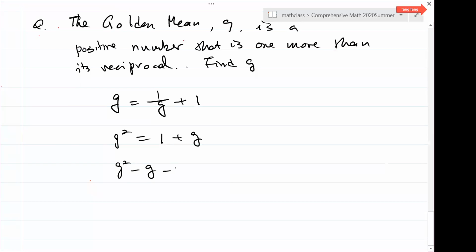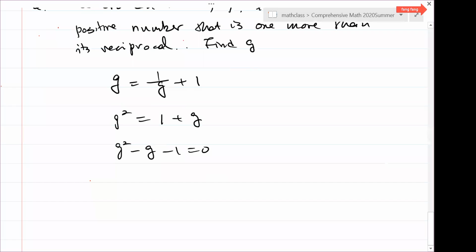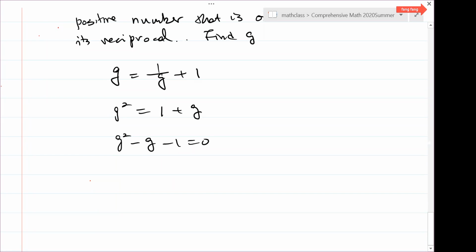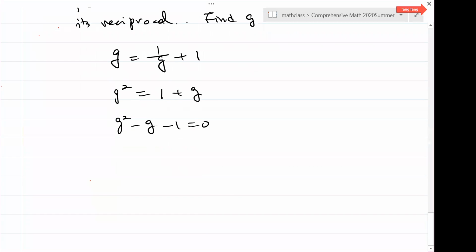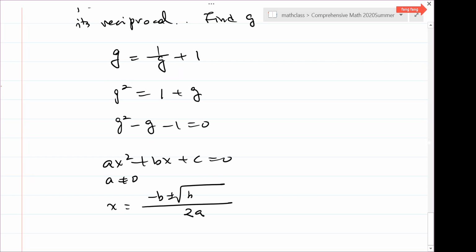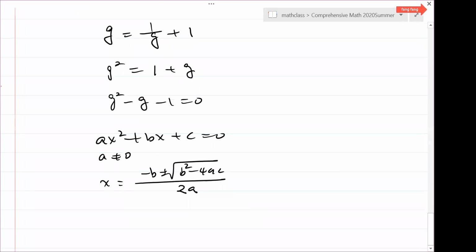At this point, we still don't know whether you have a solution or not. Given a quadratic equation, how do you solve it? Sometimes we can factor this quadratic equation, and sometimes it's very difficult, so we have the general formula. If you are given this quadratic equation, A is not equal to 0, then you have possible 2 solutions: negative B plus minus square root of B squared minus 4AC, over 2A. If B squared minus 4AC is positive, you get 2 real numbers. If it is 0, you get only 1 real number. If it is negative, you have no real number solution.